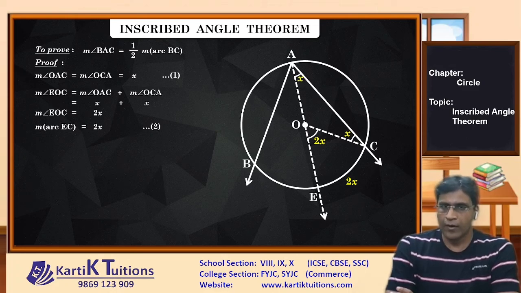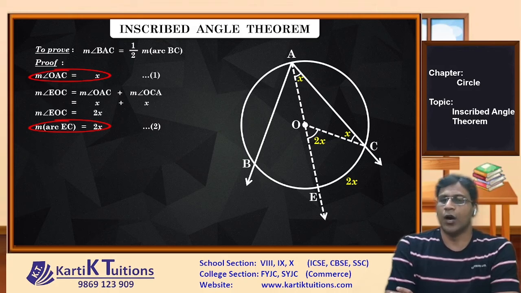And the reason is definition of minor arc. Now, this angle OAX, we have taken it as x. So let's talk about this angle x and this arc. Observe the relation between the angle A and arc EC. Can you observe something? Angle A is x, whereas the measure of arc EC is 2x. It is twice. So now here, angle OAC is nothing else but half the measure of arc EC. I hope I am clear till here.